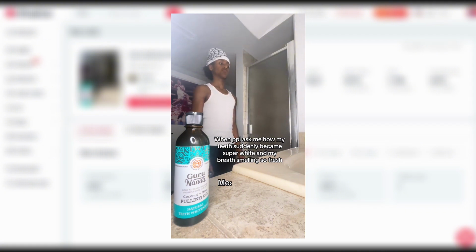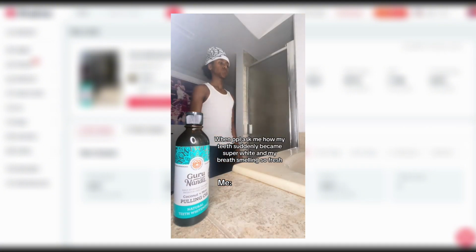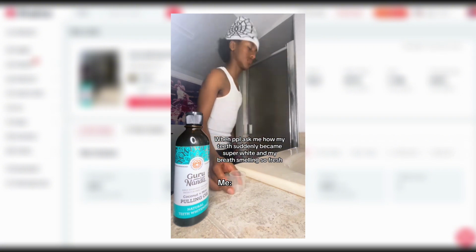And what they've done is a looping video here. And as you can see, if I play the video again, it's a very, very seamless loop. It was very cleverly done. All they do is they come in, they use the Guru Nanda stuff, looking at the mirror, and they walk straight back out, and the video seamlessly loops to them again coming back in the room, doing that and walking straight back up. Very cleverly done.